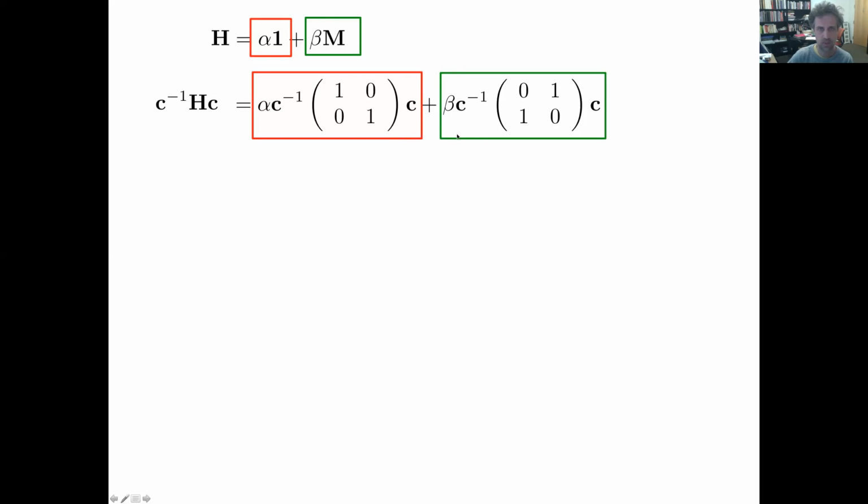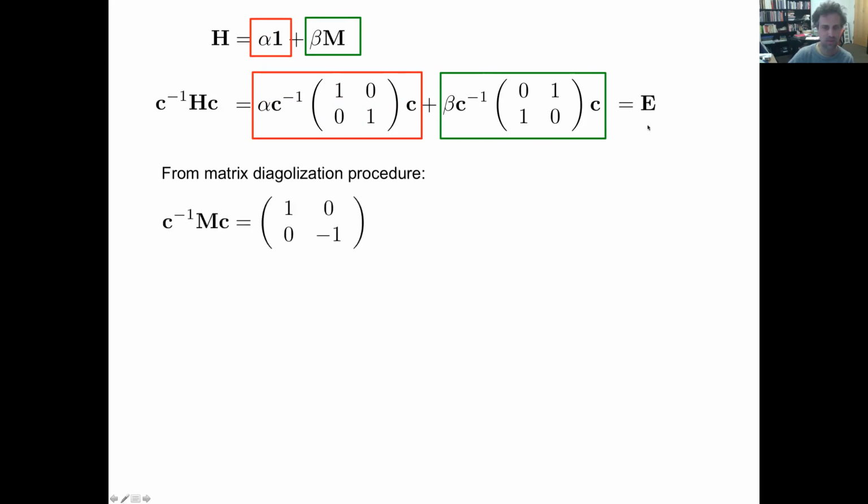This is really the important part. That is the green box. That is the operation that we have to carry out, and we just did it. This is C inverse, that's C, and they're called P in the program. All right, and we have now an expression for P. So we have diagonalized this whole thing, and that should give us E. That's important. So from this matrix diagonalization, we found this solution. This was called D in the program.